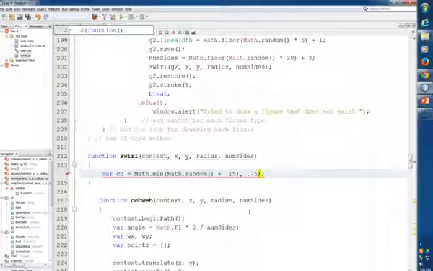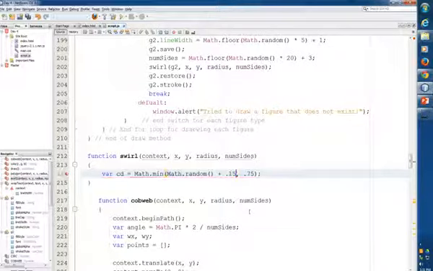So let's see here. It seems like I've got a syntax error. CD equals math.min, math.random. Oh, okay, this is the wrong place here. So let's take that out. There we go. So again, math.random returns a value from 0 to just less than 1. It's a floating point value. And then we add 0.15 to that. So this range is going to be from 0.15 to just less than 1.15. And then if it's actually greater, the min will take the 0.75. So really what the min does here is it prevents it from being more than 0.75.